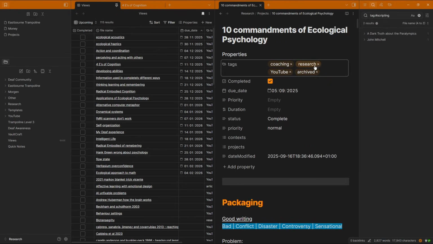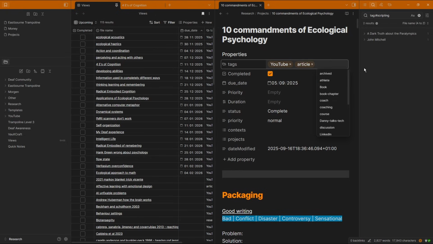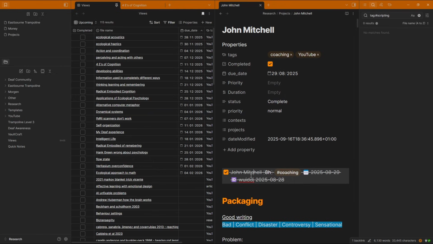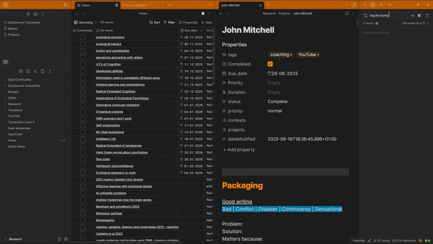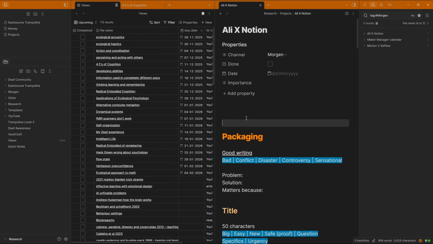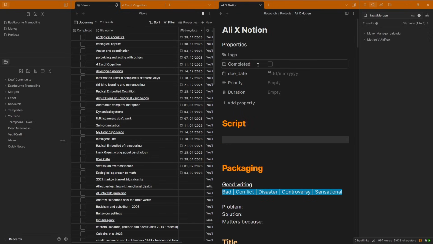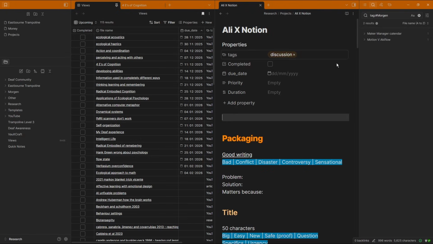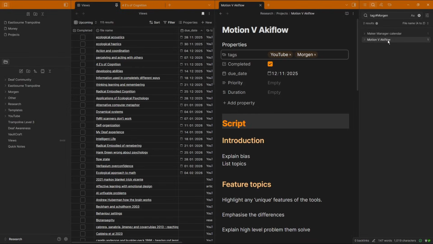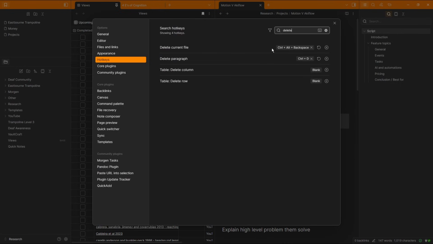And even though I'm getting rid of most of these tags because I don't need them, don't use them, I'm also adding appropriate tags that I want to use, so I actually want to use the article tag. And I'm also trying to remove as many of these task blocks as possible because I used them previously because that's how Morgan brought in Obsidian tasks, but now I don't need them, I don't really want them because one, Morgan has to look for them, and two, they just make the file look nasty. Like, here is another example, I don't need that, I'm just going to get rid of it, actually I'm going to clear all those properties. And then add in a template, nice. I guess it's probably a discussion, but I don't want it to appear in YouTube because I don't actually want to work on that. Again, that's a hotkey I use quite a lot. Delete current file, Control Alt Backspace, is just get rid of the file, just go.